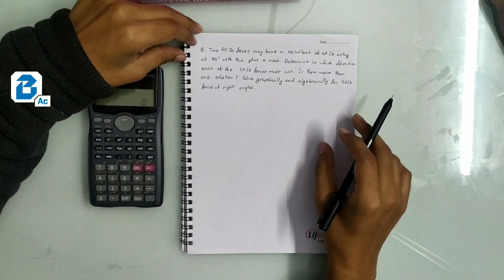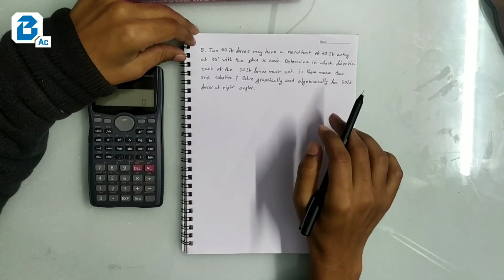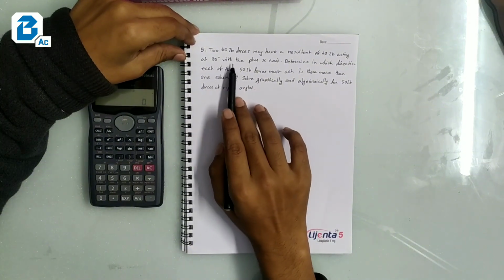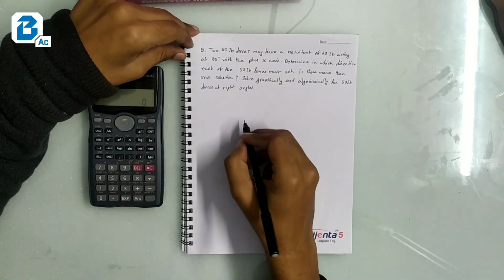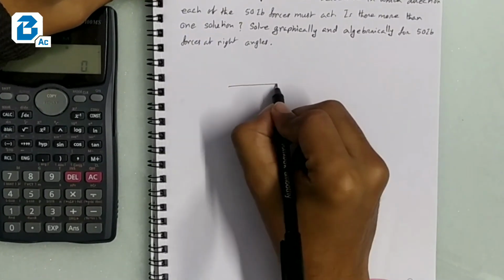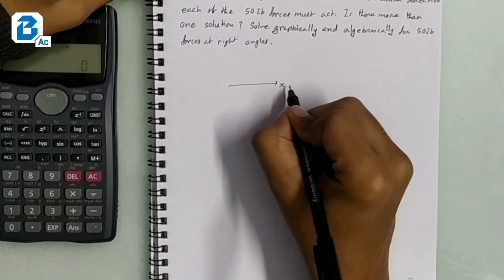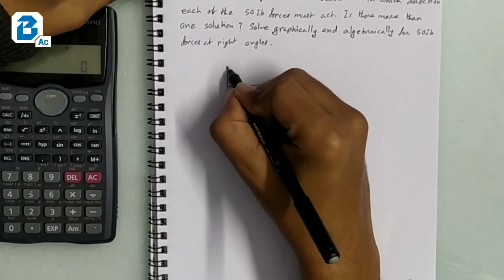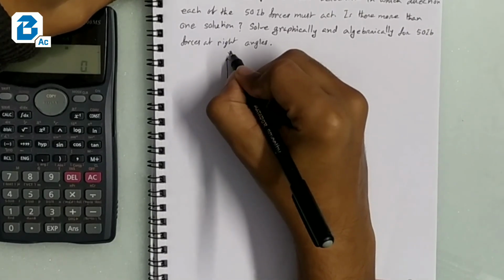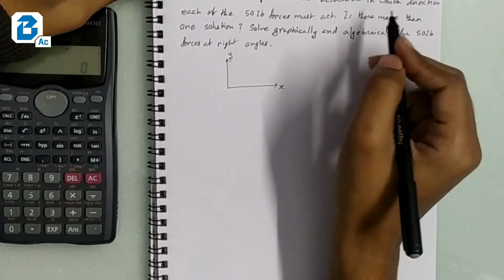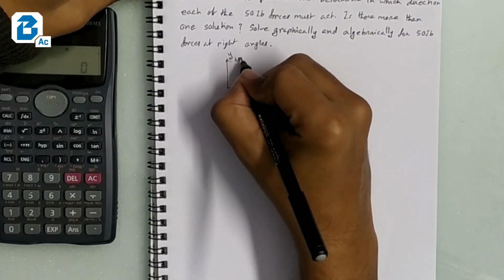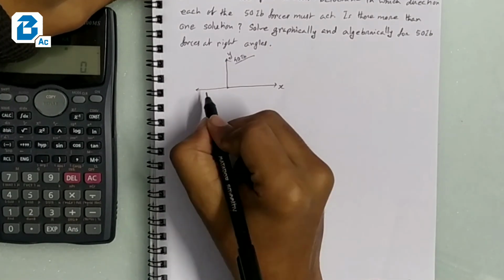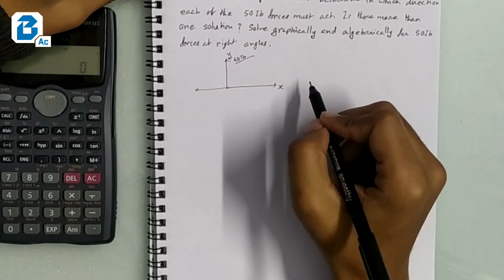So here we can see that the resultant force 40 pound is acting at a 90 degree with the plus x-axis. So let's visualize the positive x-axis. Here this is the positive x-axis, and if we take 90 degree from it, then it will go straight towards y-axis. So that will be our resultant 40 pound. So we will have to find the forces acting angle.